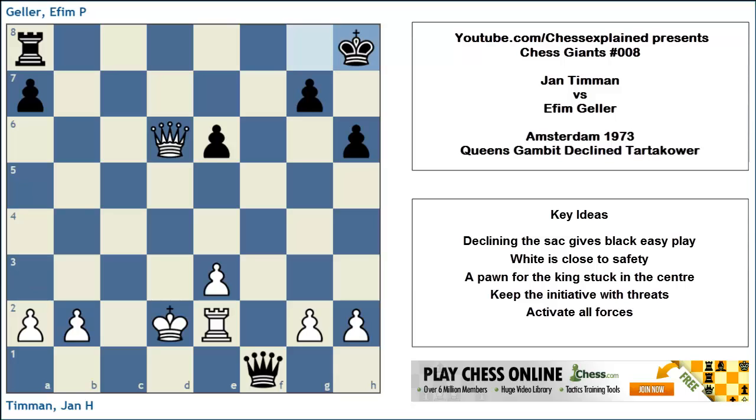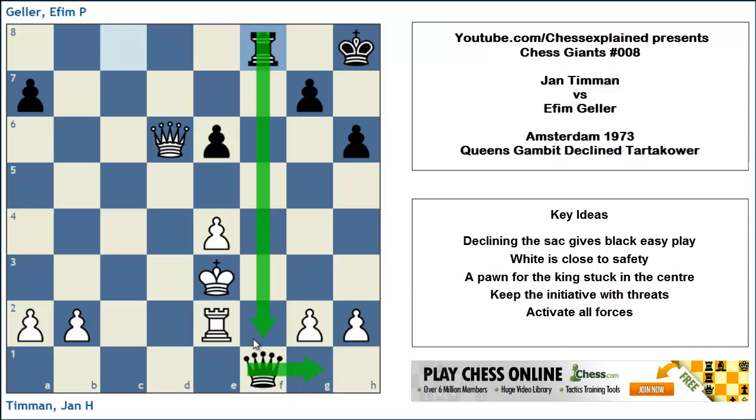Black played King h8, which is good — we want to get out of the check on e6 — and now e4. Of course White cannot leave the d-file, because then the rook enters with great effect. E4 is just the best move, it also makes some room for the king. Rook c8 and King e3 — that is the right move, getting the king out of it. Rook f8 is a strong move — the idea is to play Qg1 check and then enter on f1, so that both pieces join the attack. White, however, now could have put up a very stern defense with the move e5, a move that he didn't play.